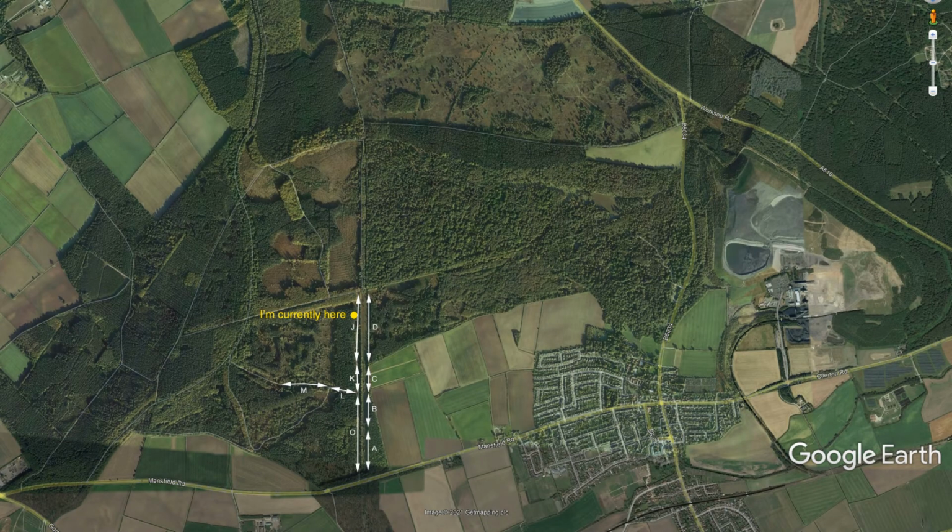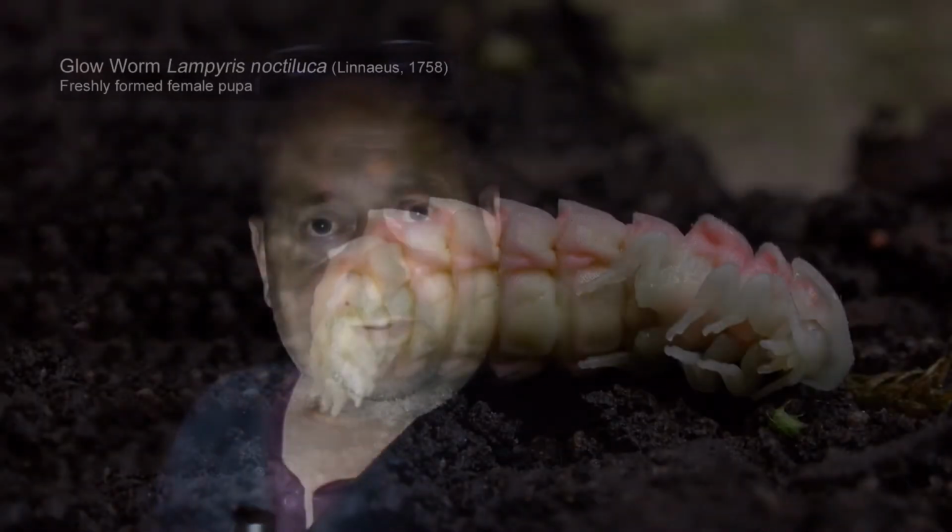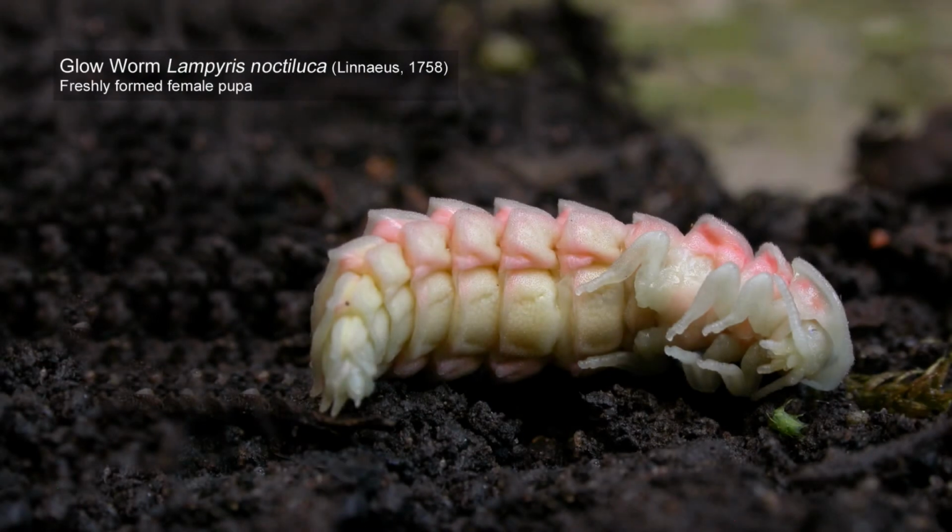Well, I'm just nearing the top of section J, come up through section K and almost completed section J. This was one site where I am now, near the top, where we did see a glow many years ago. It was a bright glow. We thought we'd got a first female in that particular year, but it wasn't. And it wasn't a larva either. It was a freshly formed pupa. Now, a glowworm pupa will glow profusely just after the larva has moulted and changed into a pupa. They'll also glow prior to emergence of the adult.